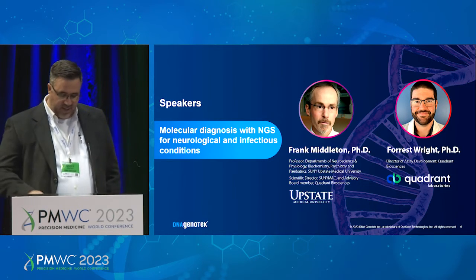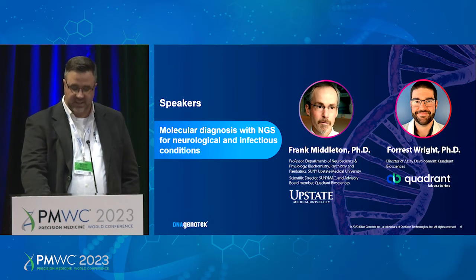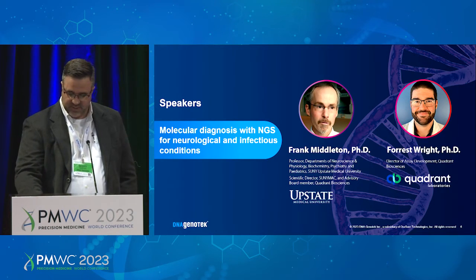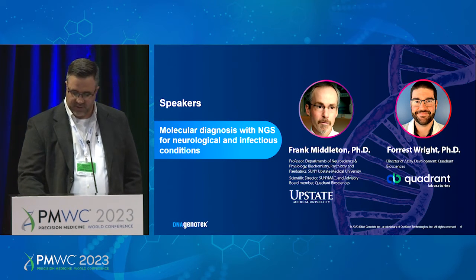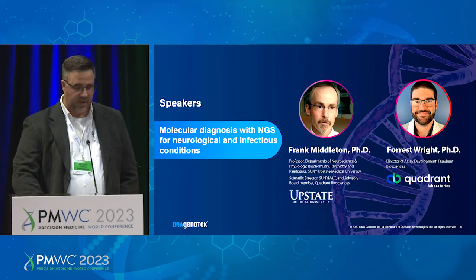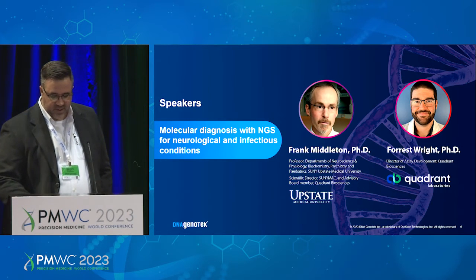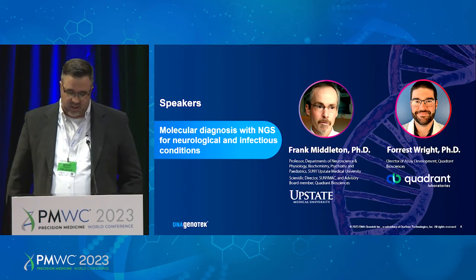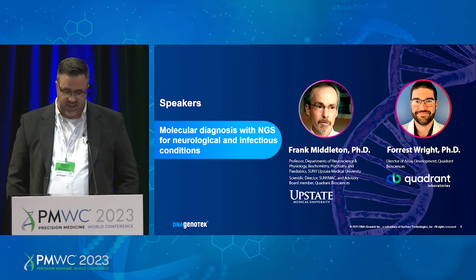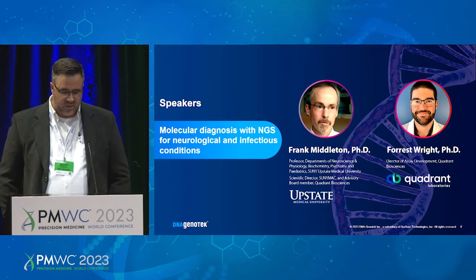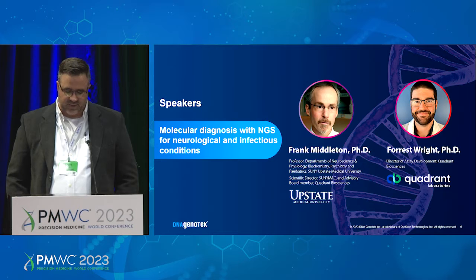Dr. Forrest Wright is Director of Assay Development at Quadrant Biosciences. He earned his Ph.D. from Upstate Medical University in 2017 and has managed multiple research and development teams operating across the fields of cellular and molecular biology, as well as preclinical pharmacology. In his role at Quadrant, Dr. Wright leads his team in the development of novel saliva-based assays in the fields of genetics, epigenetics, virology, with a primary focus on neurodevelopmental and neurodegenerative diseases and disorders.